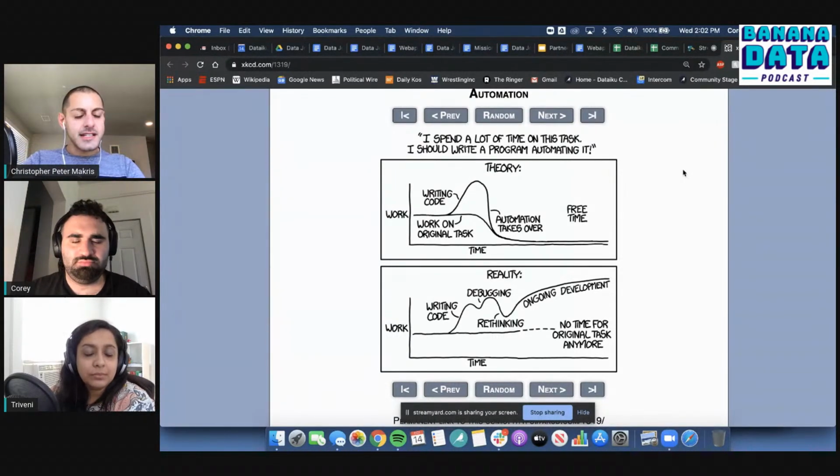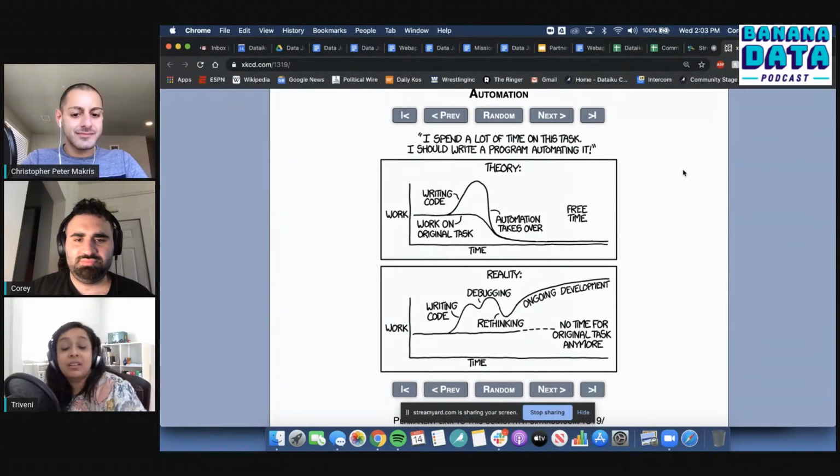A lot of the time we can get the biggest bang for our buck for something that's going to be replicable and easy to automate. And then maybe for the last pieces, for the perfection aspect, having a human in the loop to do the last bells and whistles or the extra touches to make sure it's all accurate. But not, as you said, Trevani, falling down that rabbit hole of constantly developing this script to get better and better when in reality, it's doing a pretty good job already.